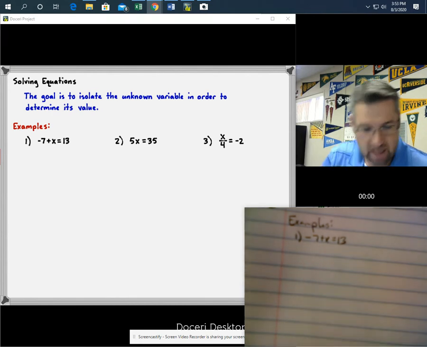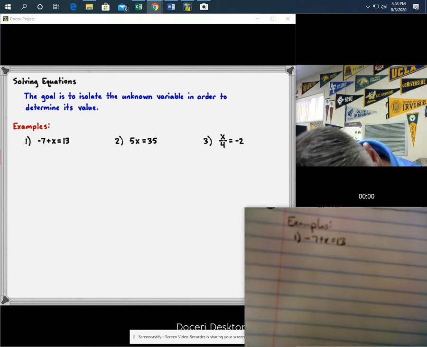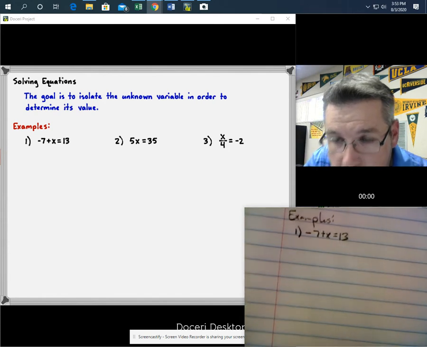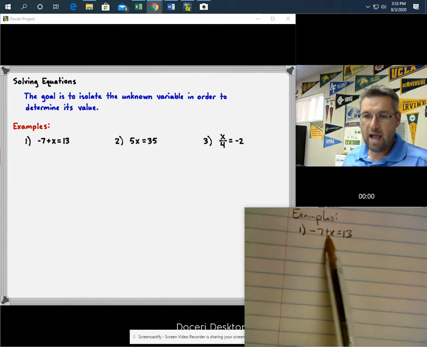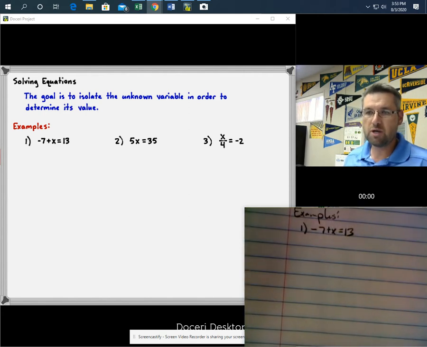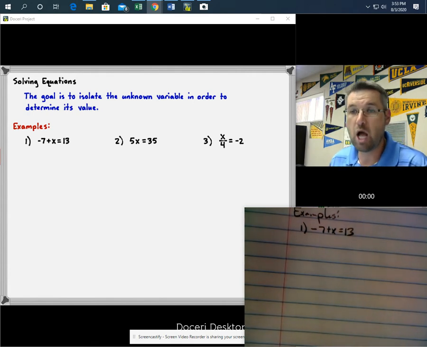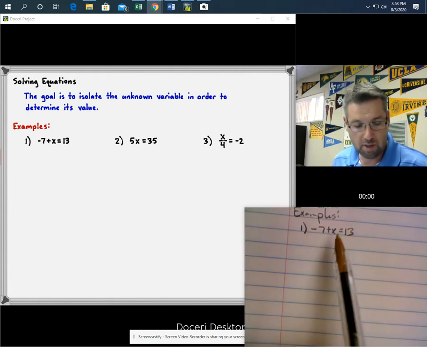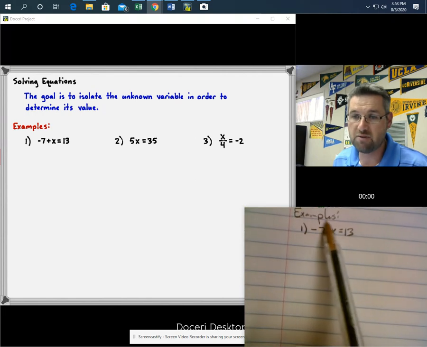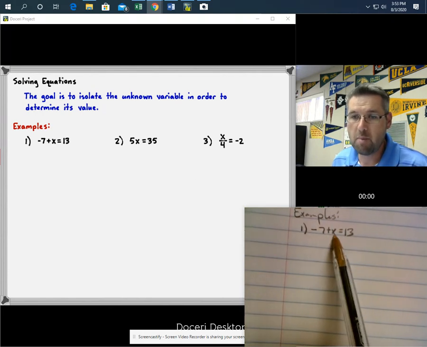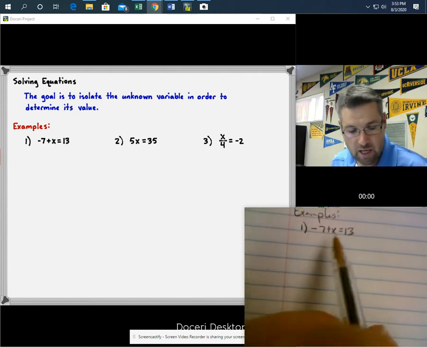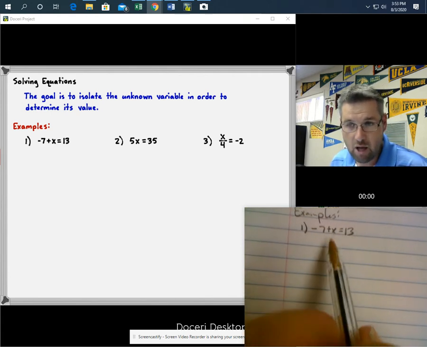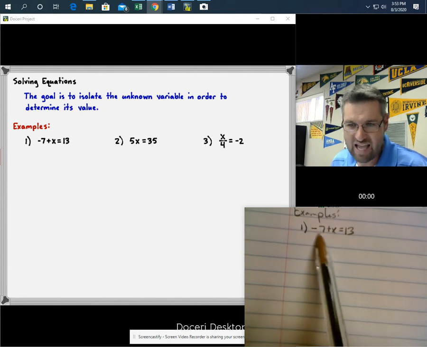Well, we have a -7. I'm going to try and focus this here because this doesn't seem like it's focusing. There we go. We have a -7 that we're adding to x. When we go to solve an equation, we're actually doing the opposite of the order of operations. We're undoing the order of operations because normally we have a number here and we're doing the order of operations to figure out what this is equivalent to. But we know what it's equivalent to, so we're working backwards to figure out what this value is. So how do I get x by itself? Well, I have to get rid of this -7.